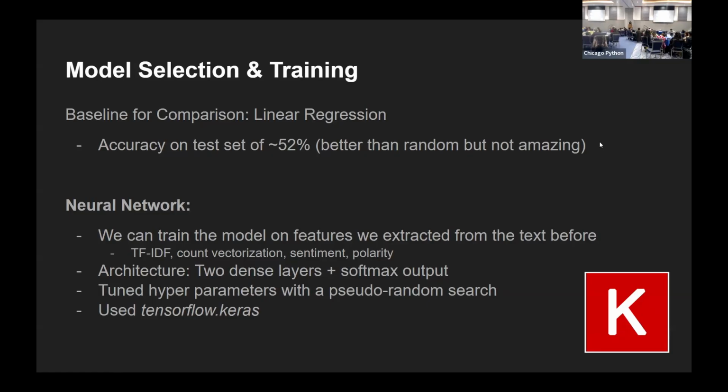Maybe we can make a neural network that is able to better extract these complicated features in the text and get a better output, essentially. And so all of those features that I mentioned before, the TF-IDF vectorizing all the text, getting the sentiment polarity scores, we have all these numbers and we can plug them into a model and train it based on that. The model architecture I experimented a little bit with, and then I tuned the hyperparameters, which I can show in a second. It's a lot of words.